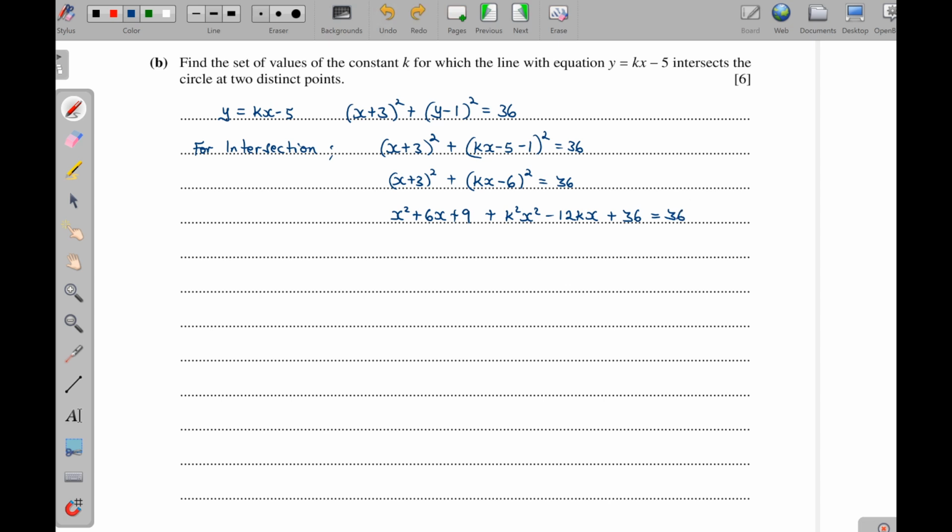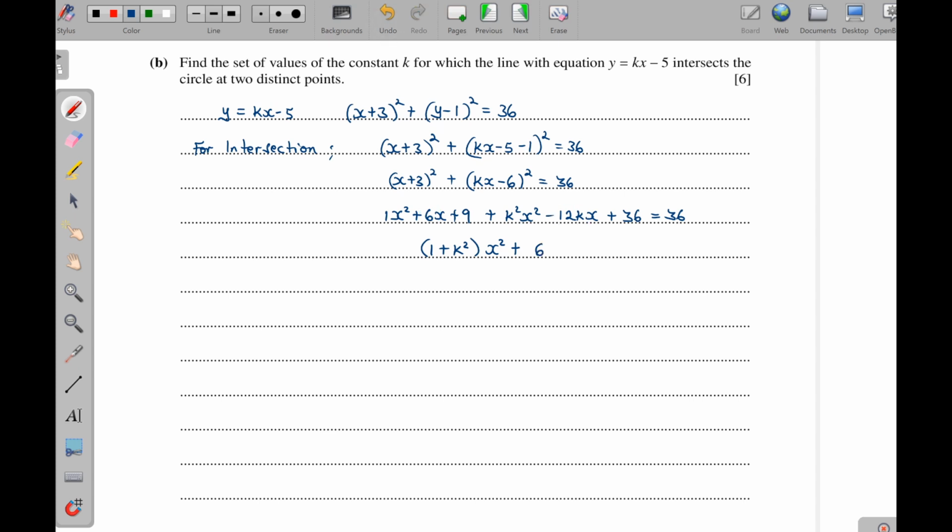Then when you put these ones together, we try to form a quadratic from here. So we have 1 plus k squared, then x squared. The coefficients, I'm factorizing out the x squared. So there's a 1 here, and then there's k squared there. Then we have plus 6 and then 12k, therefore x.